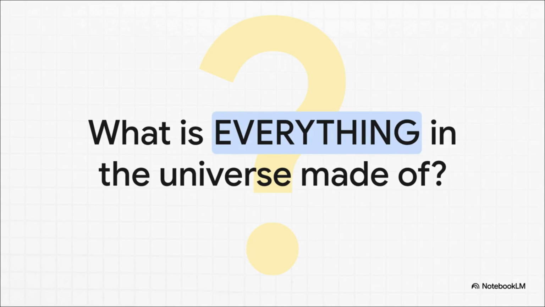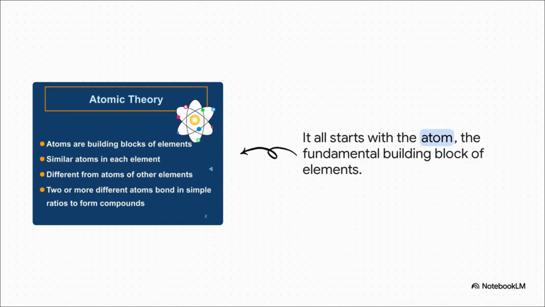So, have you ever just stopped and looked around and really wondered, what is all this stuff made of? I mean, the chair you're sitting on, the air you're breathing, even you. It's a huge question, right? But believe it or not, the answer starts with something incredibly, unbelievably small. You guessed it, it all starts with the atom. The atom is the basic building block for everything.